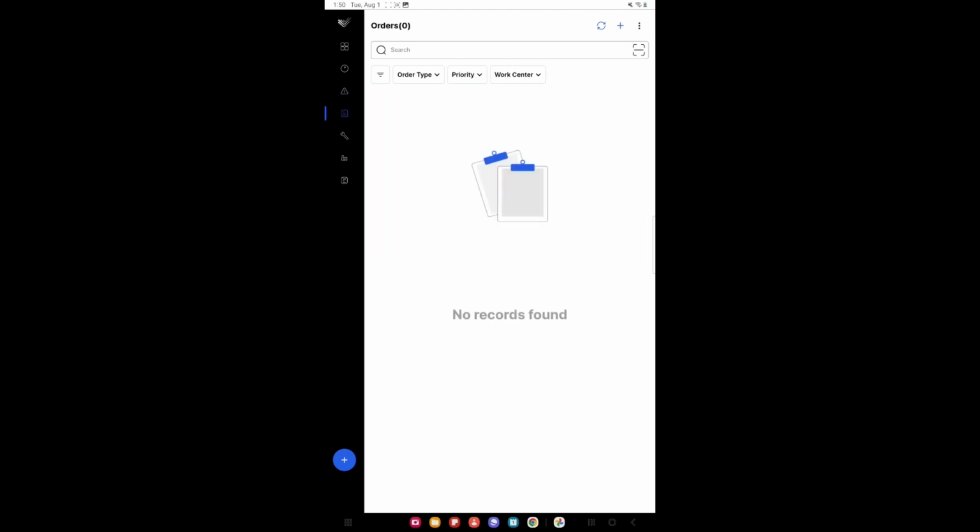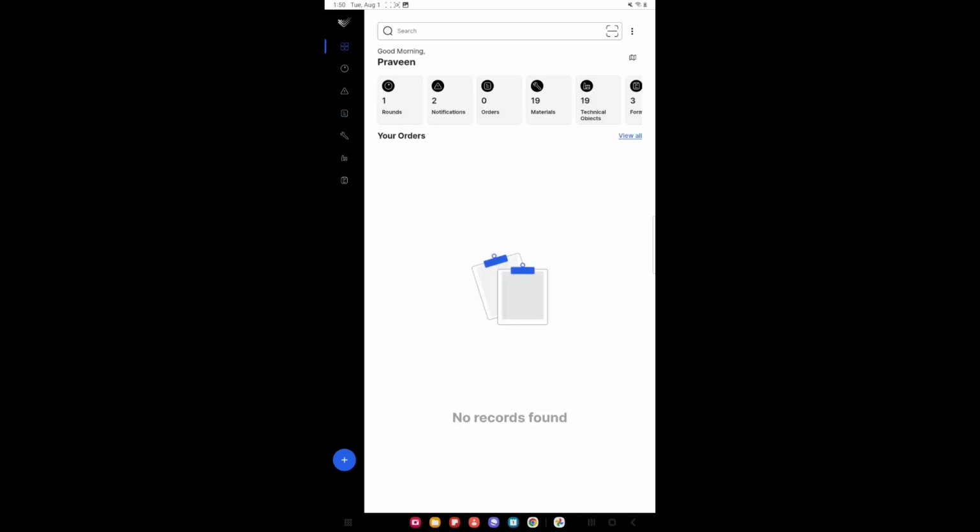Let's see what happens now if I navigate back to the orders tile. The orders list is empty. What this means is the job that the technician had been working on has been successfully decoded in the SAP system, and there is nothing left to be done on that particular job, and hence it can be deleted safely from the user's mobile device. The same is also reflected on the dashboard if I navigate back to it, and the order tile indicates 0, which means that the user has completed all the activities and there is nothing left for him to execute on that particular day. As you can see, that's how simple it is for technicians to execute their maintenance activities using the Unvired Enterprise Asset Manager.